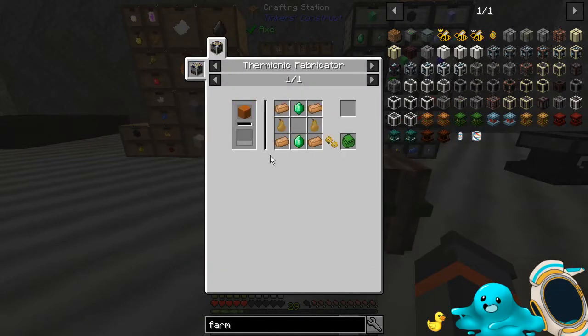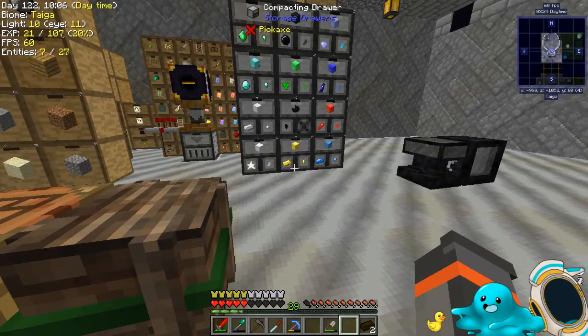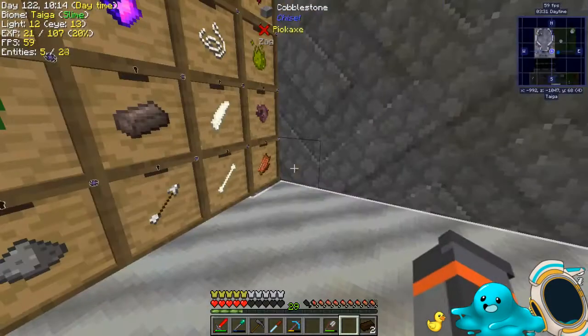And for the farms we need the flexible casings, which is in the thermionic fabricator. It's bronze, emeralds, and slime. Okay. So slime's easy enough to get. We've got slime pearls. And we need... how many do we need? We need 1, 2, 3, 4, 5.